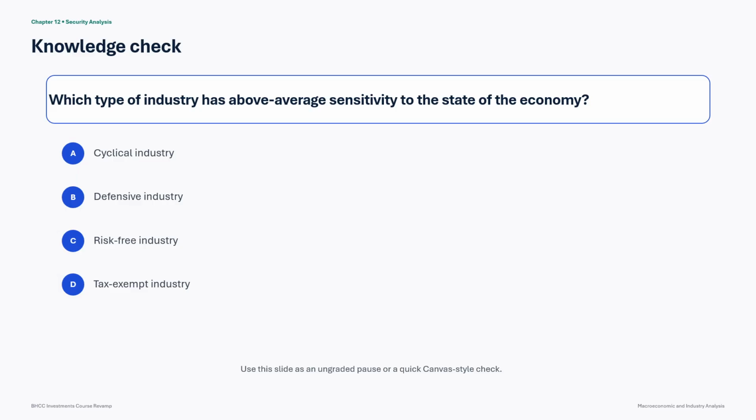Answer C is not a real industry classification. No operating industry is risk-free. Even Treasury securities are exposed to inflation and interest rate risk when held before maturity. Answer D describes a tax feature, not business cycle sensitivity. Municipal bond income may receive tax advantages, but that says nothing about whether an industry is cyclical. The correct answer is A. The more important follow-up is how cyclical is the specific company after considering its cost structure, debt, customer mix, and valuation. Industry classification is a useful first pass. It is not permission to stop thinking.